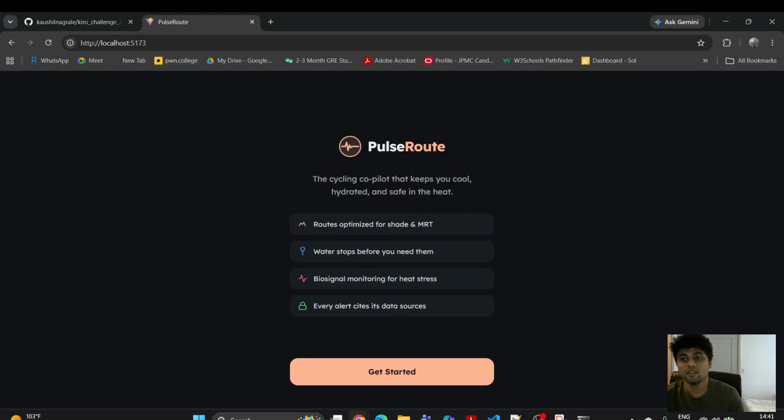So the app which you see is the front end, and behind it is a server doing the real work. Right now I have run both the front and back end. There are two main jobs. One plans your route and the other watches you during the ride and decides if you're in trouble. Everything the server says comes with a kind of receipt attached, as I said before.